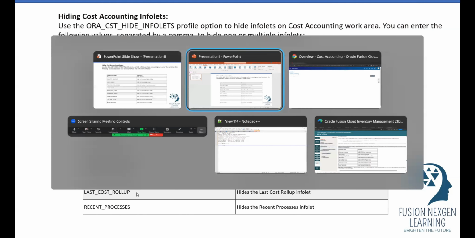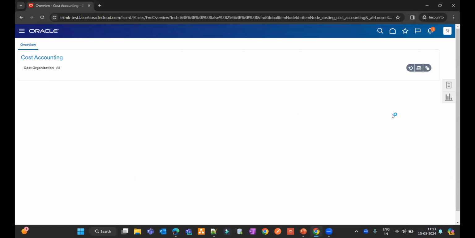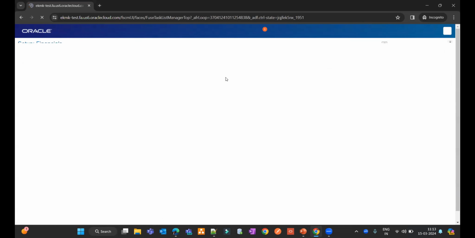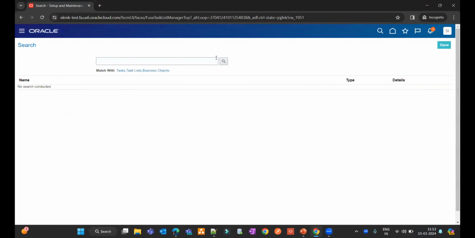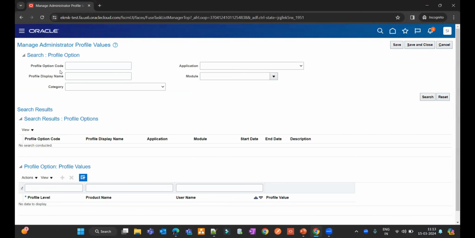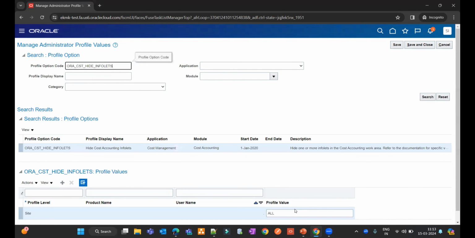So let's go back to the UI, go back to the profile option again. How can you hide a specific one in infolets? For that, you have to click on Manage Administrator Profile Values and search.